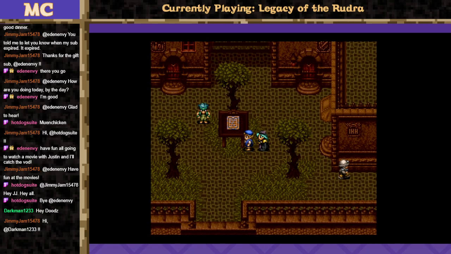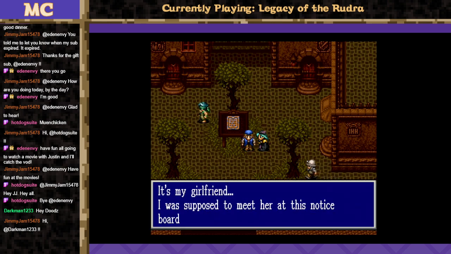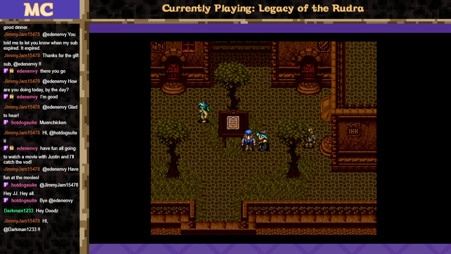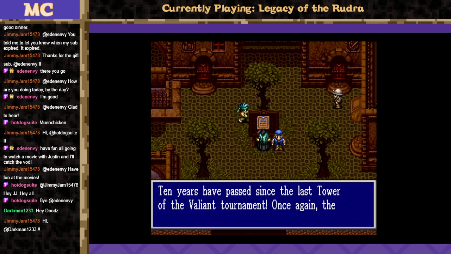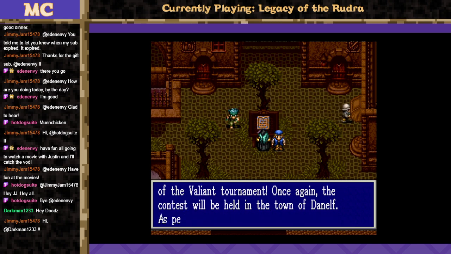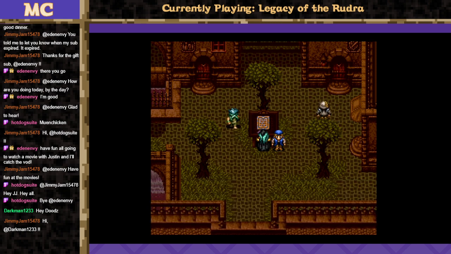Hello. Oh, you're looking around. My girlfriend. I was supposed to meet her at this notice board, see? Oh, yeah? Good say. Attention! 10 years have passed since the last Tower of the Valiant tournament. Once again, the contest will be held in the town of Danil. As per tradition, this year's winner will become the Knight Captain of Kriune.